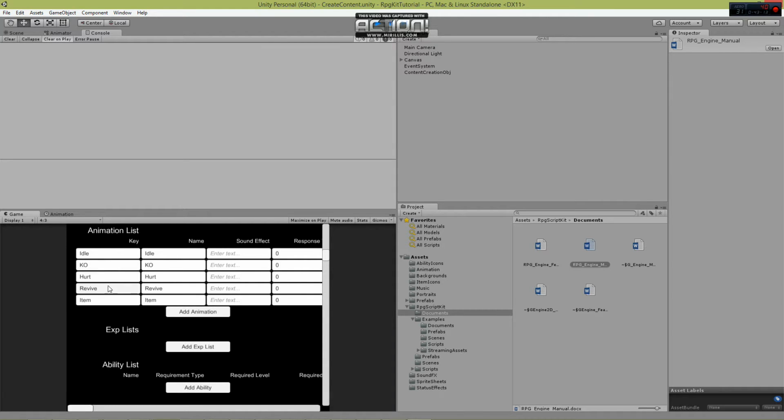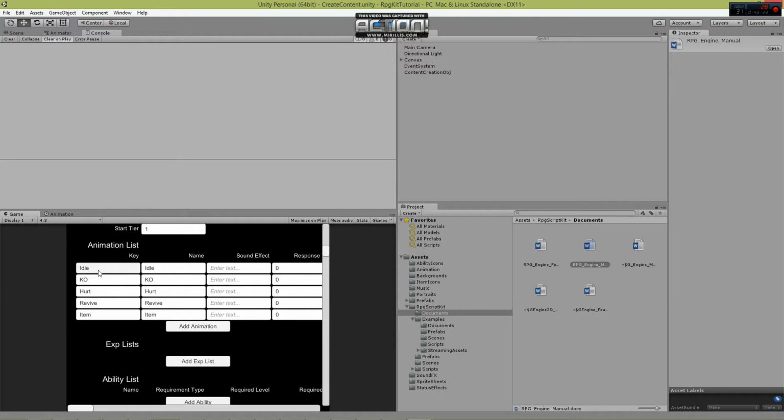So the key is the name of the animation that the combat engine will use to address the animation. The name is the actual name of the animation in the game object. Sometimes the game object will have a different name for its animation than what the combat engine will expect.